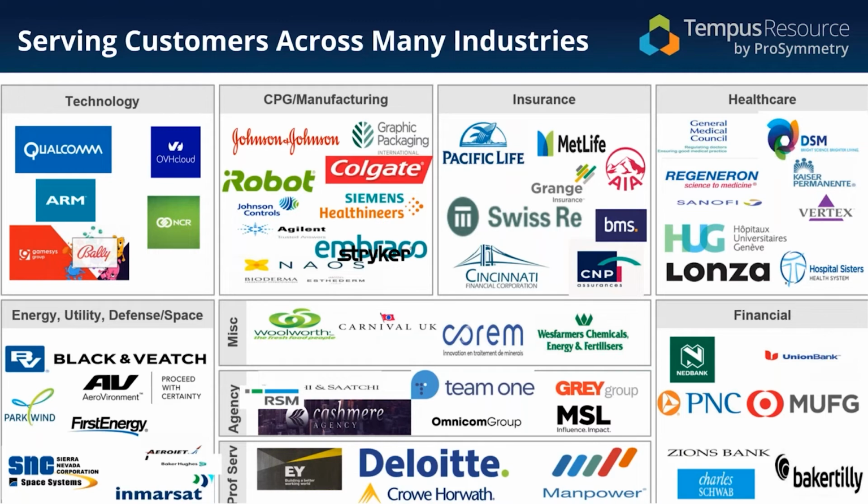We have a presence across many industries globally. As you can see, these are some of the logos from companies that are using our product currently. We are installed around the world, and with many of these logos, we have a presence in enterprise IT or audit shops. Some of these are professional services firms. We have a wide variety of customers, basically anybody with specialized skills or resources that need to make sure they are working on the highest value work with a limited number of resources. We can help. And obviously, many different industries are in that situation.